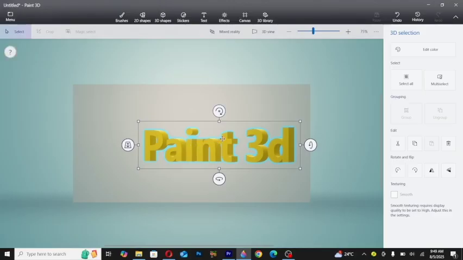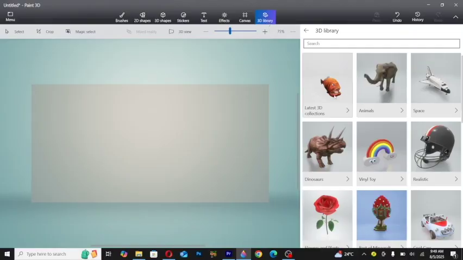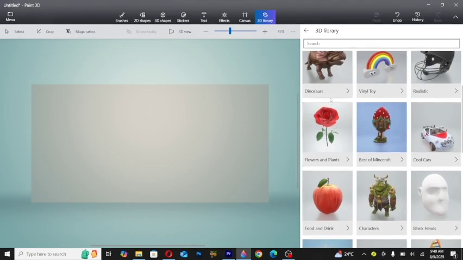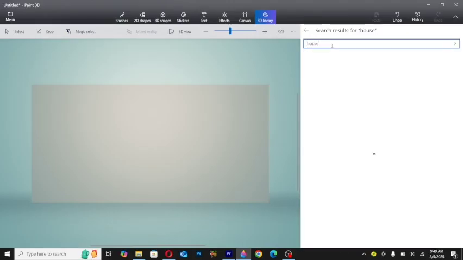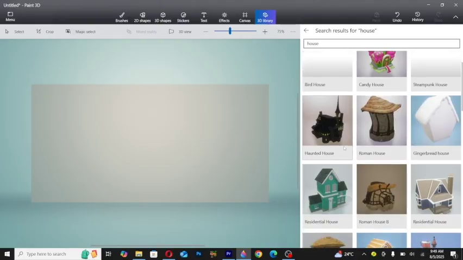We have our 3D library here where we can import 3D models, already made 3D models. We can search here for the 3D model type you want. So maybe let's say house. Let's click house and it will search for house models for us. We can choose any of the houses we want.